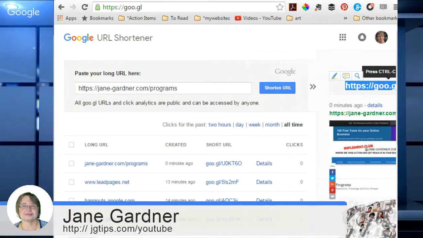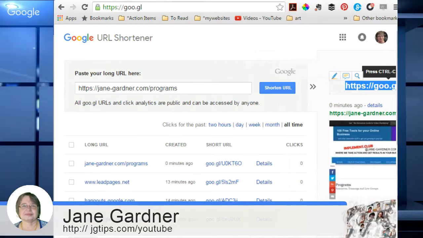On this page, I have to be signed into my Google account, my Gmail account, in order to see what links I have, but they do not promise that they're private, and the click analytics are public as well and can be accessed by anyone. They put that in as a proviso, so you're aware that it's possible that these are not private. So of course you would go and buy a URL shortener in order to have private links, which I do.